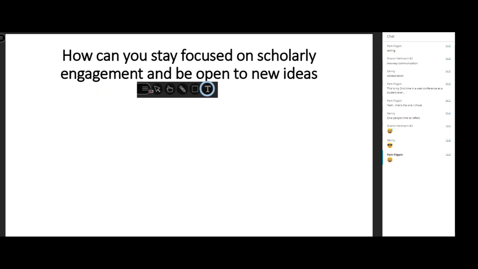Now, I want you to take those ideas we've just been thinking about, and I want you to use the text option right up here and type in a couple of ideas that you can use to stay scholarly focused on your studies.